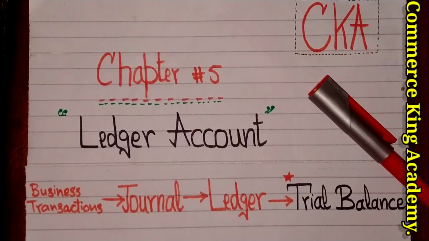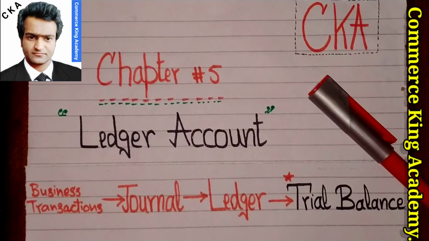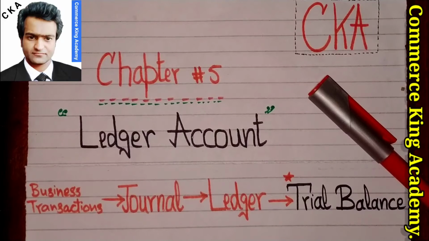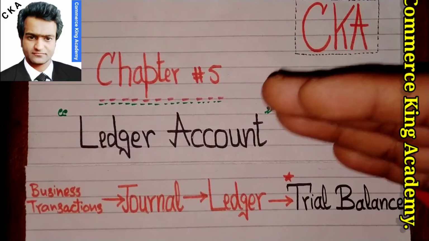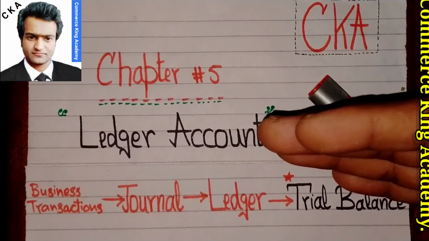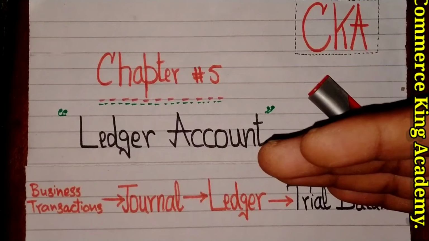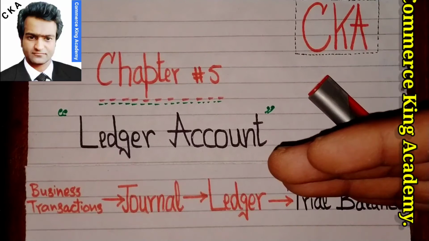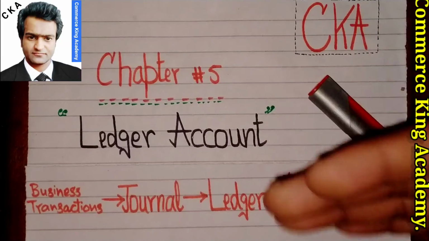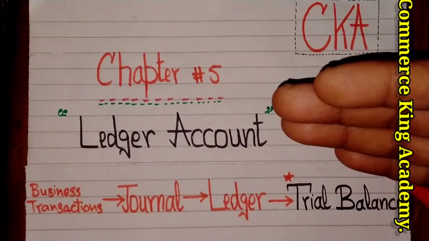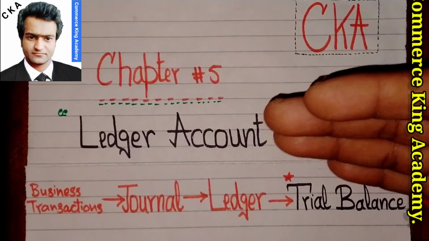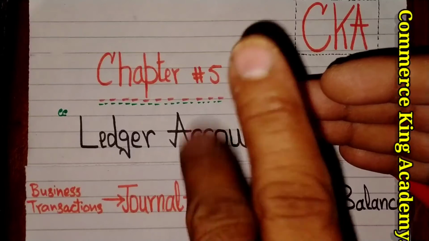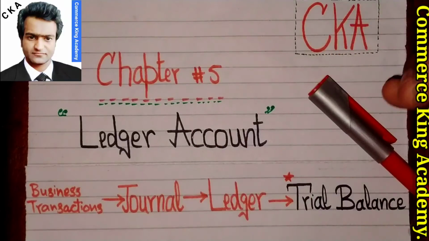To ensure a correct result, the concern must be free from doubt that the books of accounts have been correctly recorded throughout the year. So trial balance is prepared to test the arithmetical accuracy of the books of accounts, as we know that under the double entry system, for each and every transaction, one account is debited and another account is credited with an equal amount.